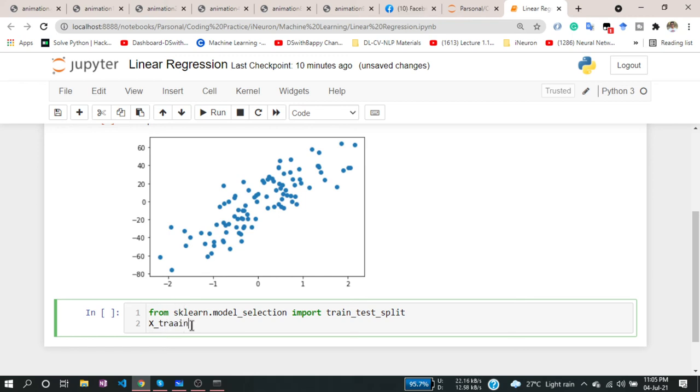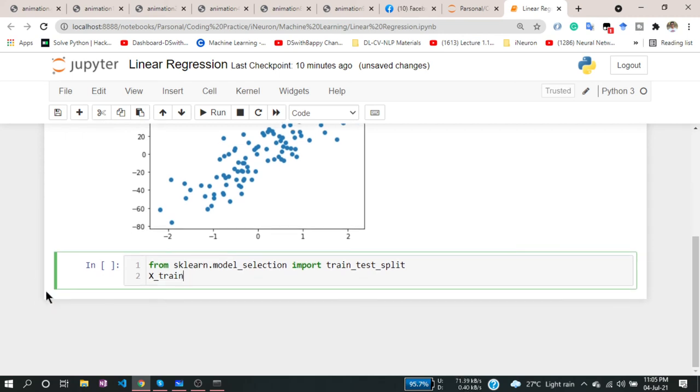Okay. So train test split means you are just keeping your training data aside as well as your testing data aside. By using training data, you will train your model, and the testing data you will test your model for evaluating how it is performing. Yes. You can see, X train and X test, then Y train and the Y test.